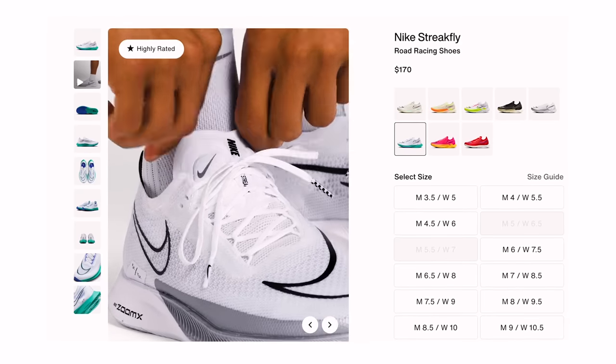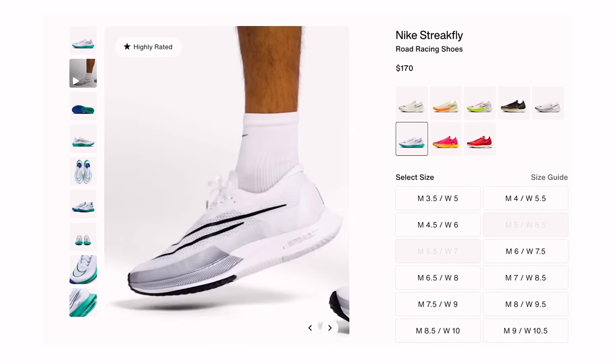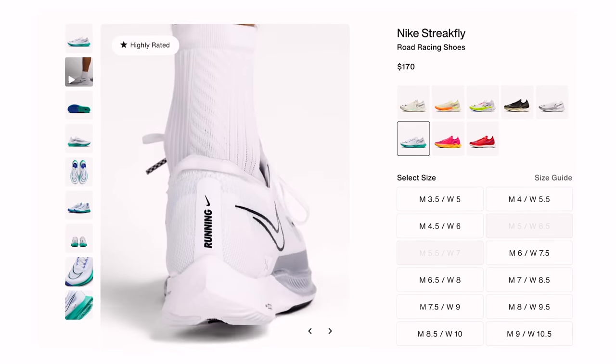Flats are not a racing spike, but they're not quite a trainer. The flats in the running world have changed so much. Four or five years ago there weren't super shoes, so you'd wear something a lot lighter. I used to wear the Nike Streaks and the Nike Streak LTs — I would never wear them anymore because super shoes just run the show. The first shoe I wear for a track workout or tempo run is the Nike Streak Fly. It's sort of like a super shoe light — not as much going on as a super shoe, doesn't have the carbon plate, but it's comfortable. The thing is, it falls apart super quickly. I've had two different pairs and if I got another pair for free I'd wear it, but I probably wouldn't buy it.